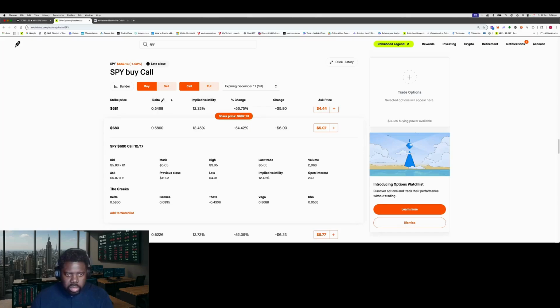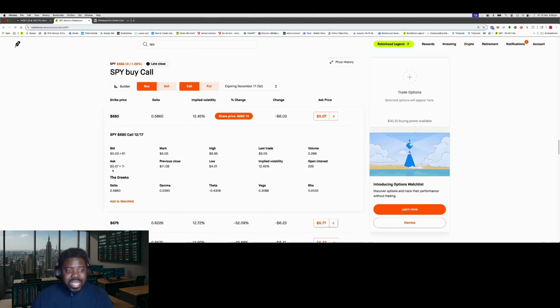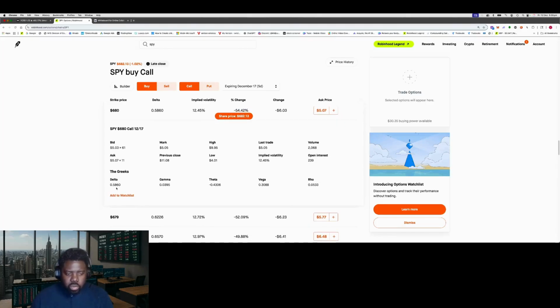You can see all the strike price, delta, and things like that. You're going in there and looking for where it says delta. When you see the delta, it will tell you what it is. Do not buy any delta below 55. Let me repeat that again: do not buy any delta that's below 55. We're only buying delta that's 55 and above.